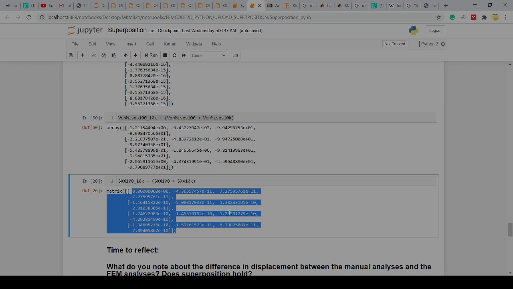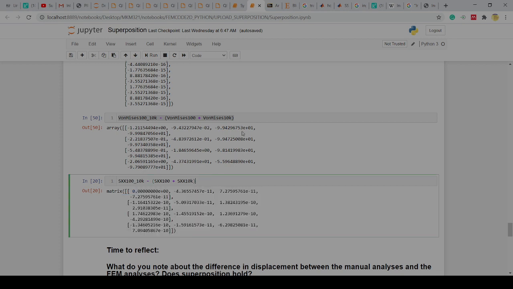I multiply by a linear matrix, well, let's just call it a constant matrix, and that gives me stresses, and linear superposition will hold for those as well. This is the reasoning for why that happens. And here the wheels come off, because as soon as I start squaring the stresses and taking square roots of sums of the squares and differences that are squared, linear superposition does not hold for that.